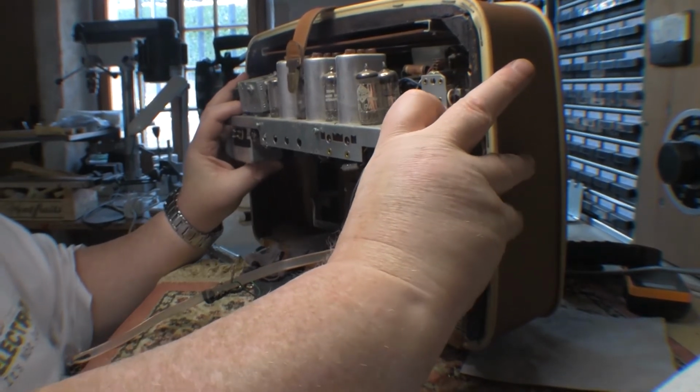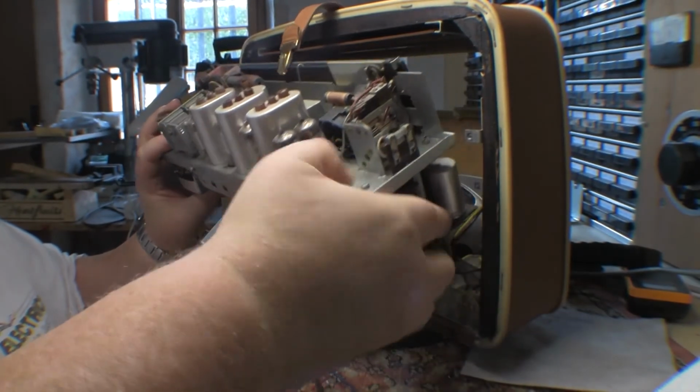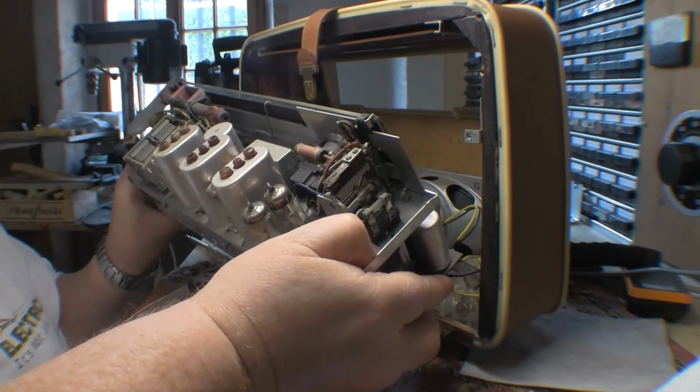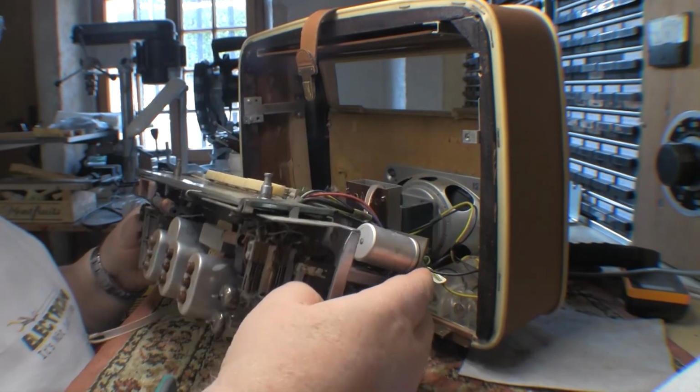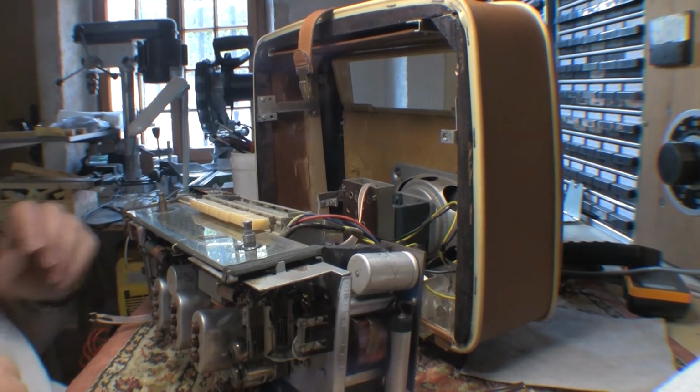Man, that'd be so cool if this comes out like this easily. Man, I love German engineering, you know. Yo, man, that is cool. And we have a chassis out here we can start working on.